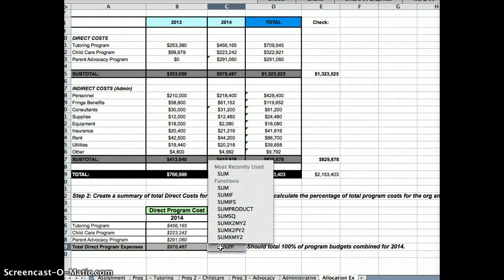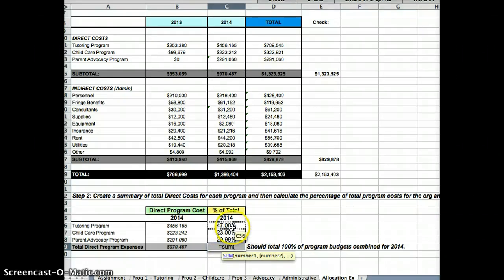To check this, simply sum. And you get to 100%. So you see here in this specific budget, the tutoring program accounts for 47% of the total program costs, the child care program accounts for 23% of the total program costs, and the parent advocacy program accounts for approximately 30%.